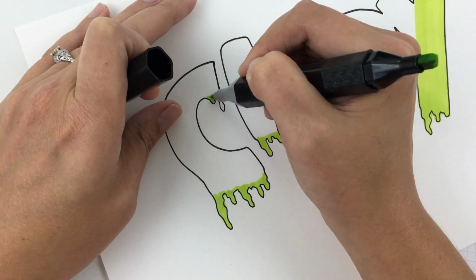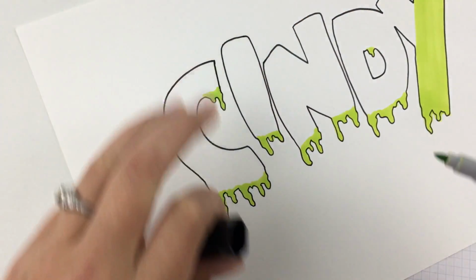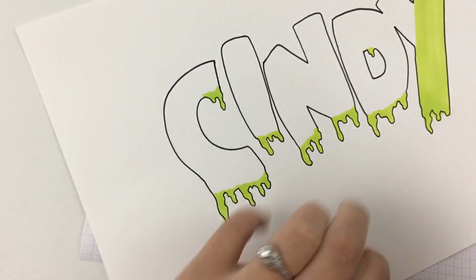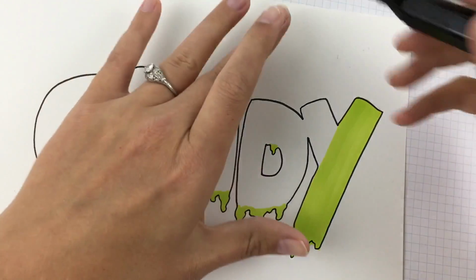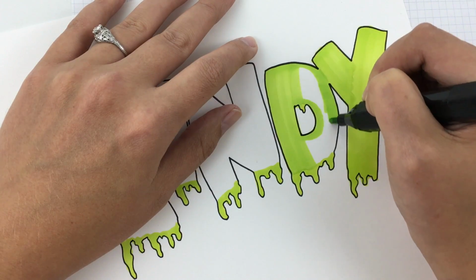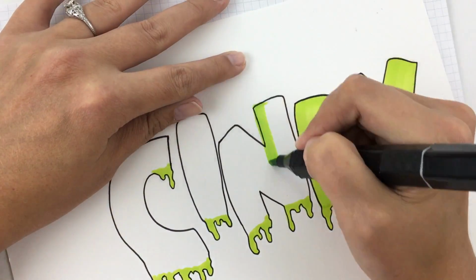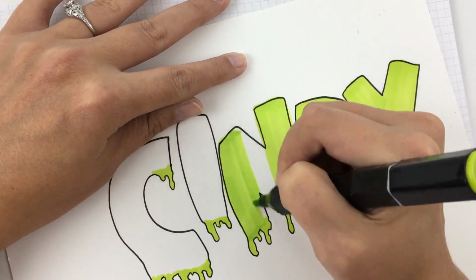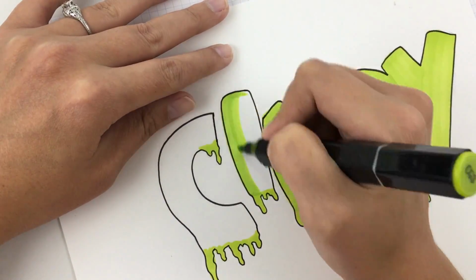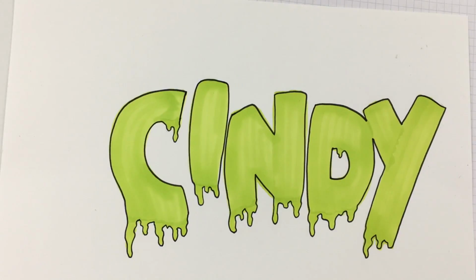I'm gonna pick one that's like a very similar color so that you can add that shading in and not have it look like two completely different piles of color just being slopped in. I'm just gonna fill these in. That just seems like a good time to time lapse. All colored in. Now notice it is a little bled out.